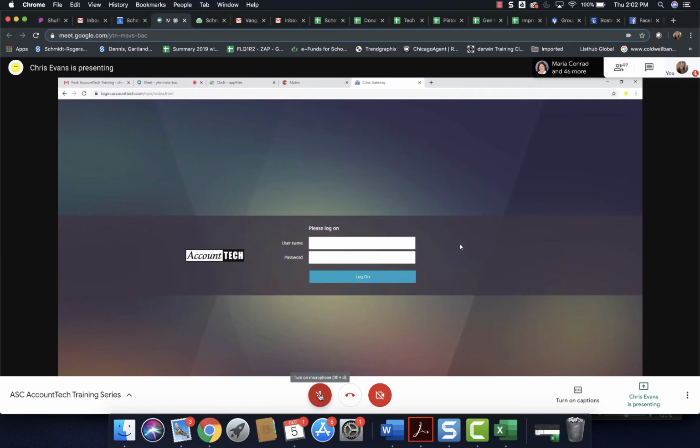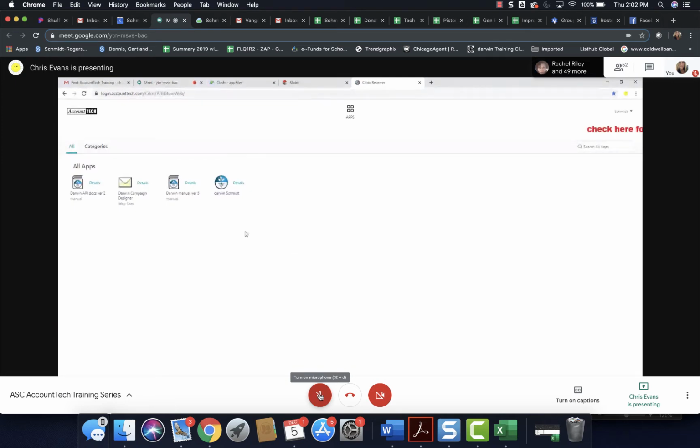And it's a dual login process. The first login is a universal login. It's the same for everyone. I'm going to click here on Darwin Schmidt. My link appeared here at the bottom left hand.